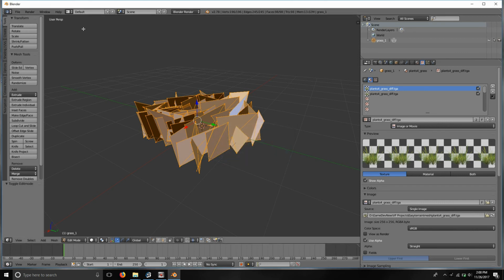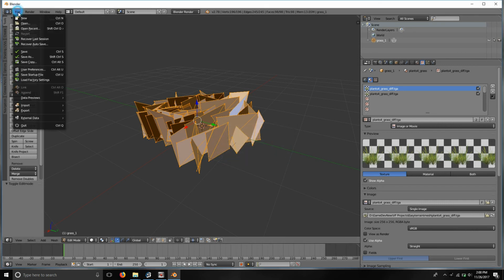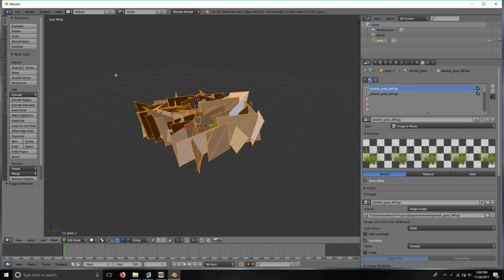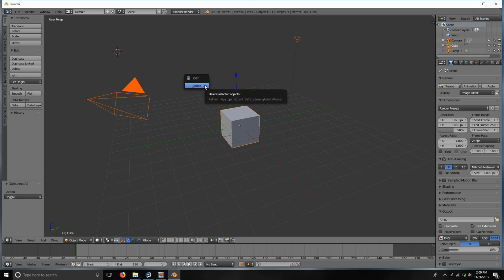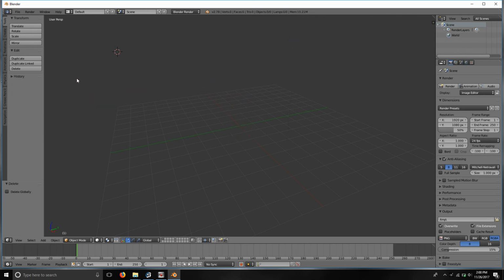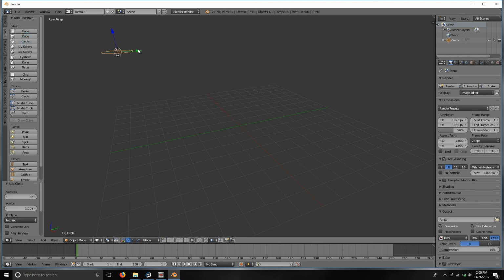Before I close, here's what I'm going to do for a tree. File, New, and then click this to get that startup file. Okay, and then delete all that out. And then I'm just going to make a quick tree, because like I said, I've had a lot of trouble pulling in tree meshes, and it just never seems to work out.